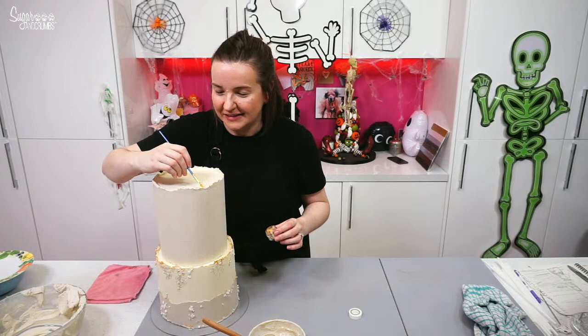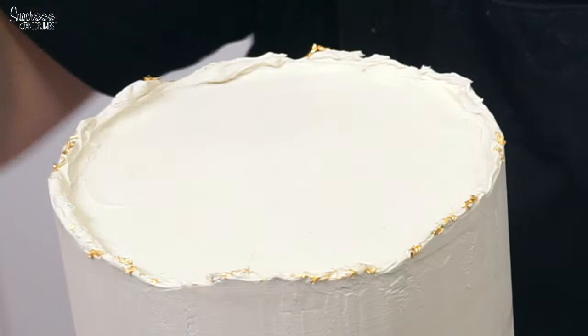But I did bring three aprons today because I thought I'm going to have to keep having some outfit change. It's going to make that much of a mess. And this is the first time I've changed it.